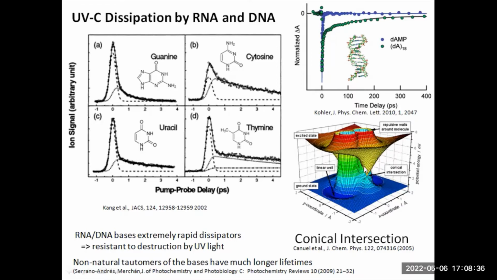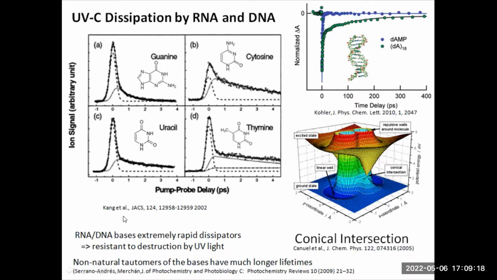And when it does deform itself, the vibrational states superimposed on that deformed molecule connect, or are degenerate in energy, with the vibrational states on the ground state. So the system can go very quickly from the electronic excited state to the electronic ground state, emitting all of the energy as vibration, which is eventually absorbed by the water in the solvent around the system. So both RNA and DNA are very excellent and extremely rapid dissipators. That makes them very resistant, of course, to ultraviolet light.